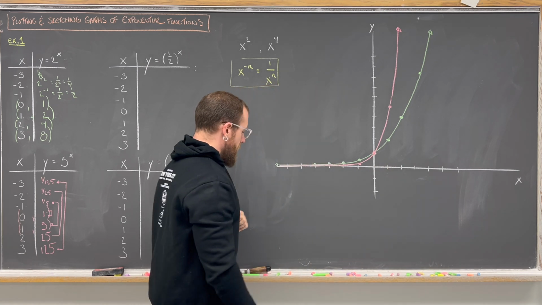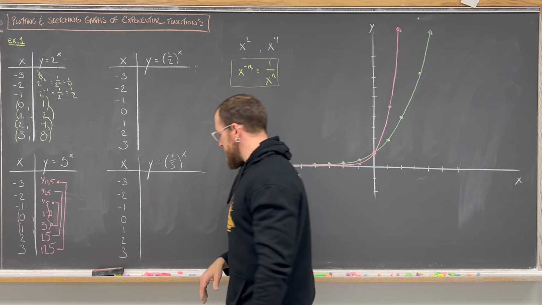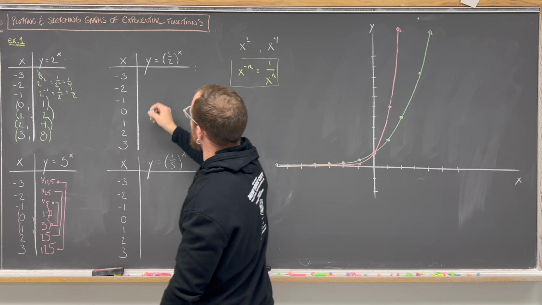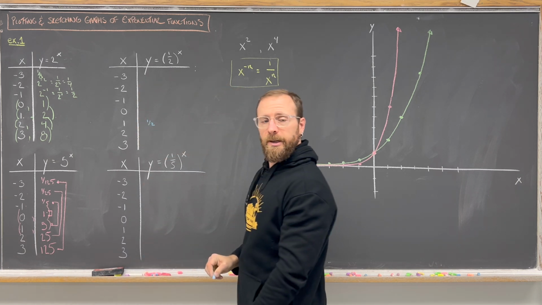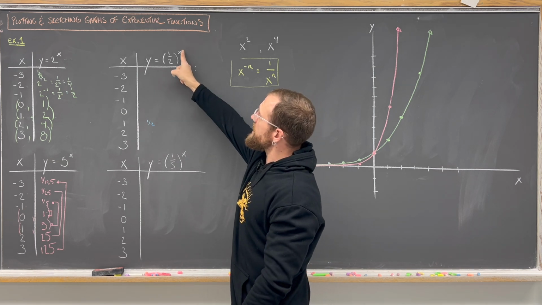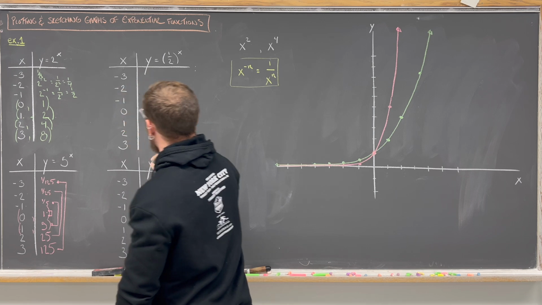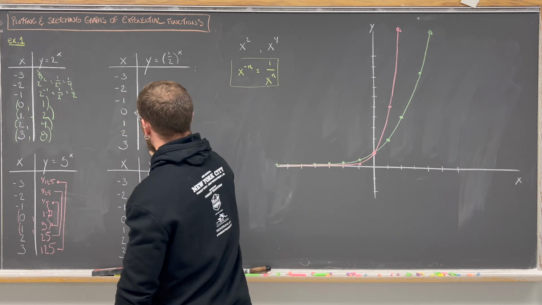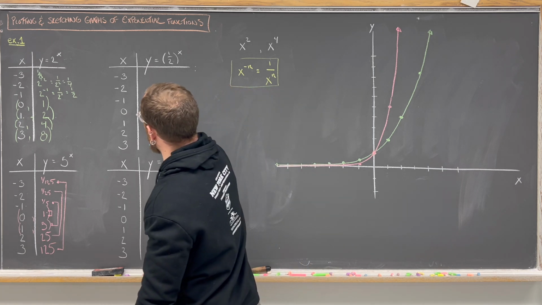All right, what about these functions over here? Well, let's see. If I want to plot some points here, let's say 1/2 to the first power is 1/2. That's clear. 1/2 squared, we square the top and square the bottom. That would give us 1/4. And when I cube 1/2, I get 1/8. Cool.